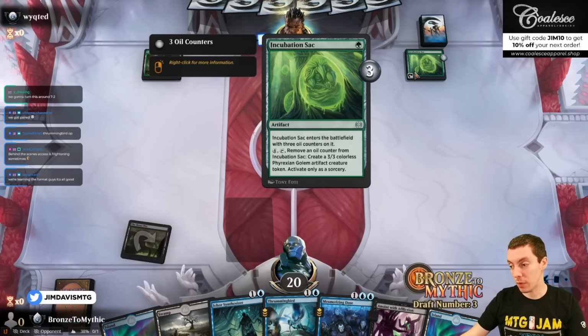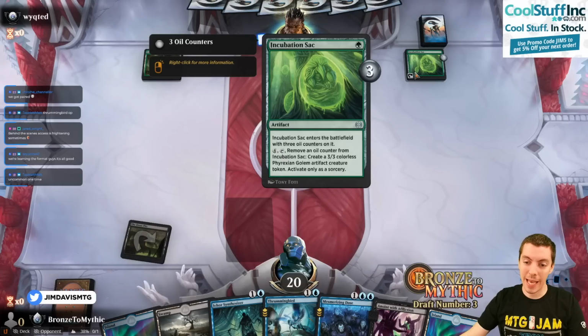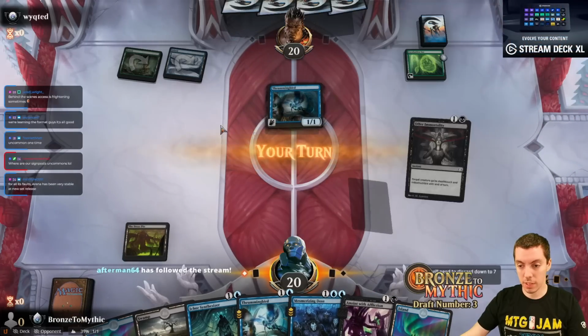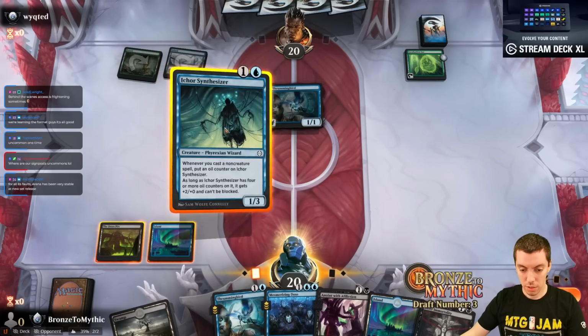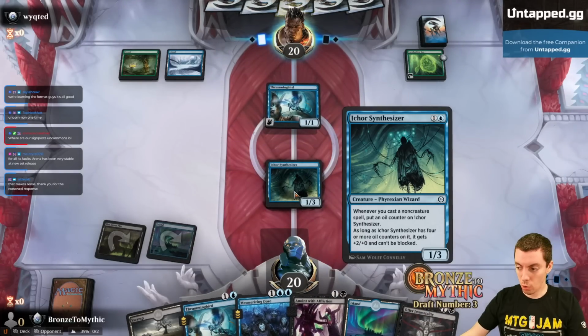Slow, but very, very powerful. Almost unending source of 3/3s. And there you go. That's why it's unending. All right, so Thumbing Bird, sure. Should play our Acre Synthesizer, I think, and set up for our oil counters and stuff.